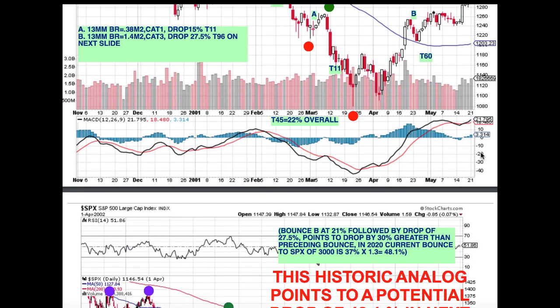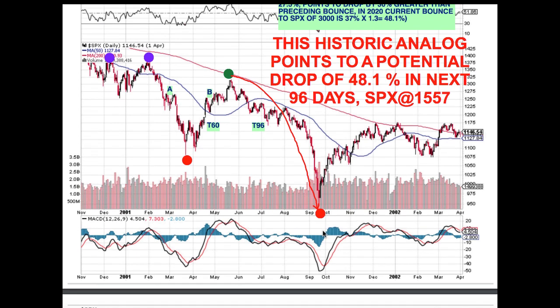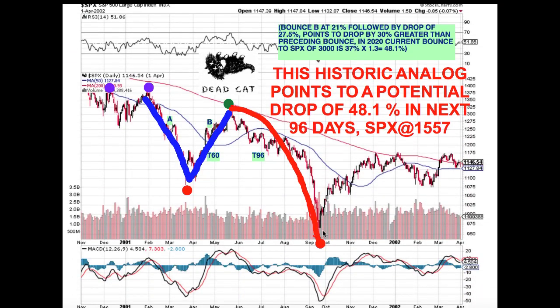And this is what happens next, right? This is May 2001, and this is what happens next. So to help you visualize this from the standpoint of the dead cat bounce, here's what you got. You got an incomplete V formation. It looks just like the chart I've been showing you from now, 2020, where the market makes this wild move of roughly 37% higher from the lows. Okay, in percentage points, it actually is exceeding the percentage point of the drop from the all-time highs.